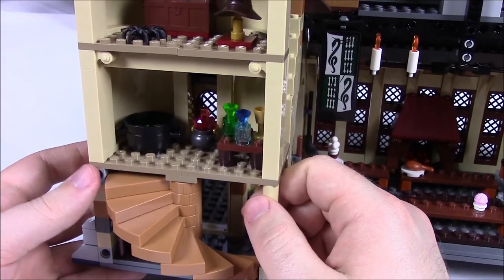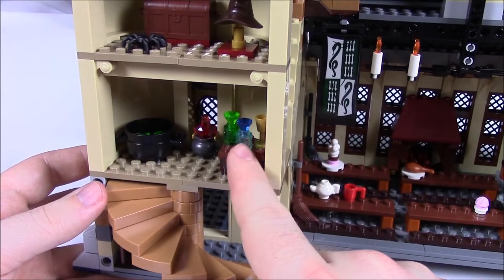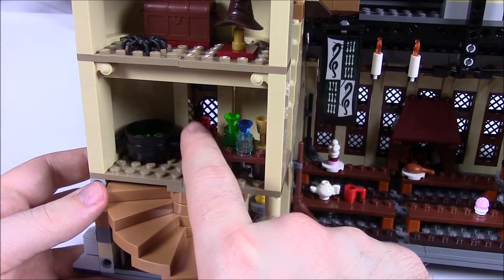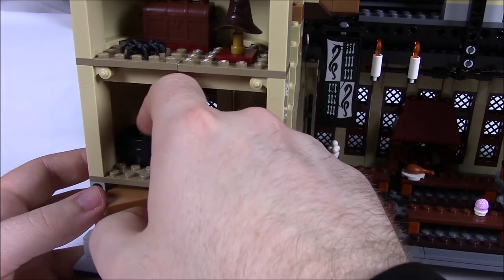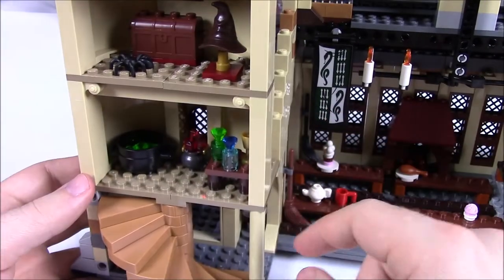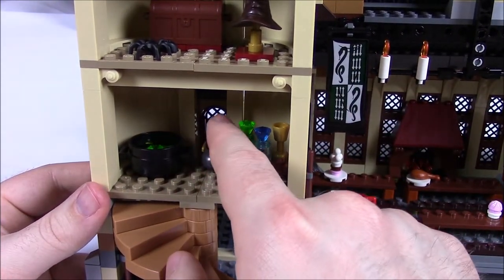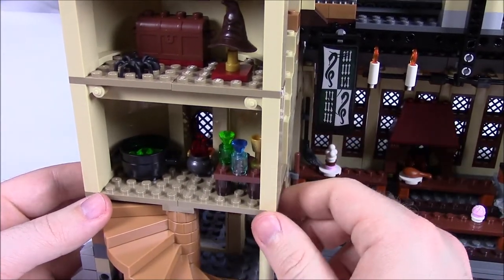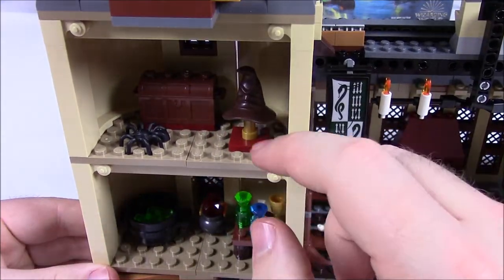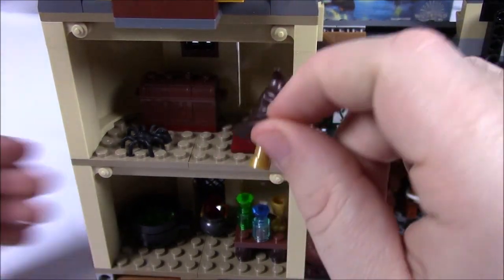The first level, I assume, is maybe supposed to be a potions class or something, because there are some potion bottles here on the table, a glass, and a cauldron with some red crystals in it. I don't know what that's supposed to represent. Then we have a big cauldron with green crystals that have fallen over inside of it. But again, I don't know exactly what any of this is supposed to be, just random rooms and stuff, I assume. Then next up, we've got a room here. So we have the sorting hat, which I do like, so that's something else we can look at.